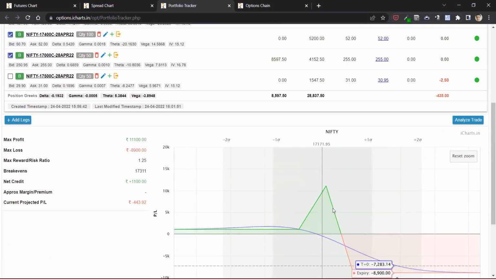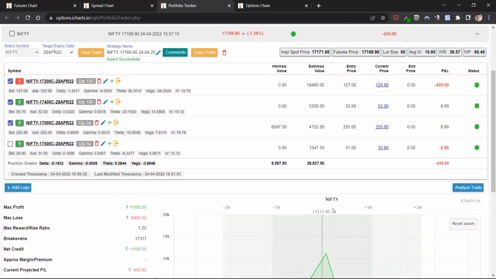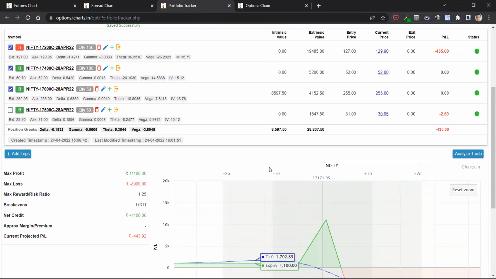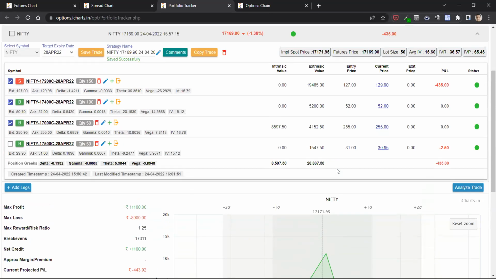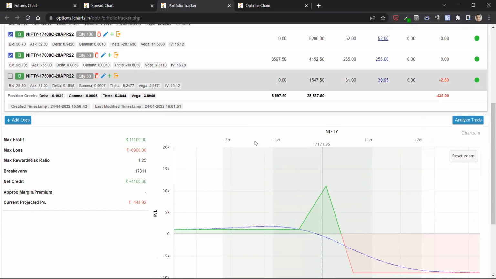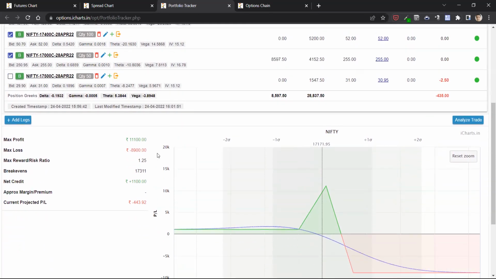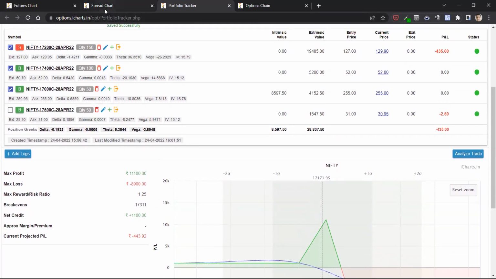Sir, hello. Yeah. In a previous butterfly, you had explained that the gap between the hedges and the wings was less. On one side there was 200 points, and on that side 300, unbalanced. So which one is better? Both side wings at the same distance, or the hedges with 200 on one side and 300 on the other? Oh, in which one was it? I might have done it in this payoff chart only, or which one? No, sir, the previous video which you had done on butterfly before.